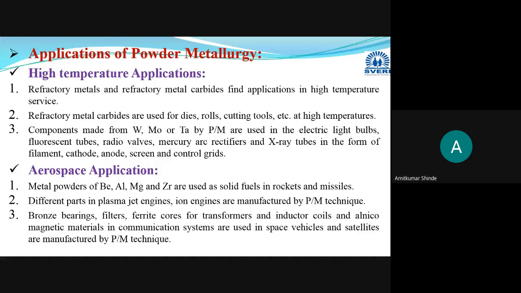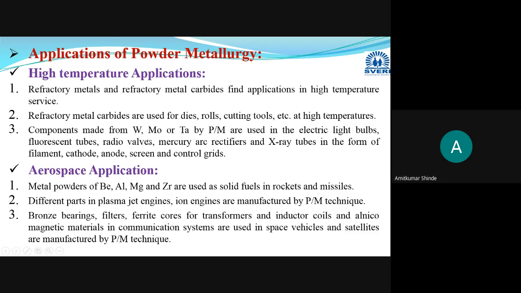Then these refractory metals can be used for manufacturing different dies, cutting tools, and rolls, and these can be used for high temperature applications. These are all manufactured with the help of this powder metallurgy technique only. Now you can easily understand that in your electric light bulbs there is a filament, and that filament is manufactured with tungsten or molybdenum.